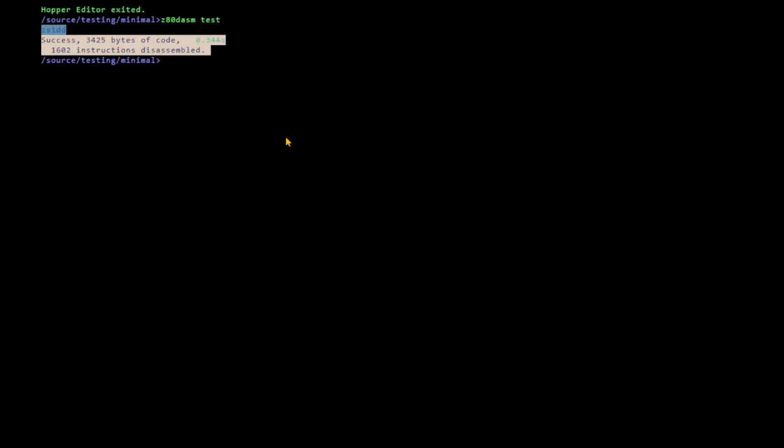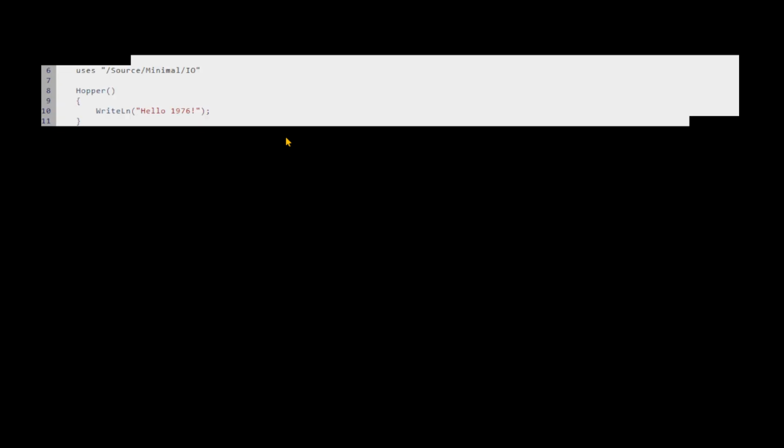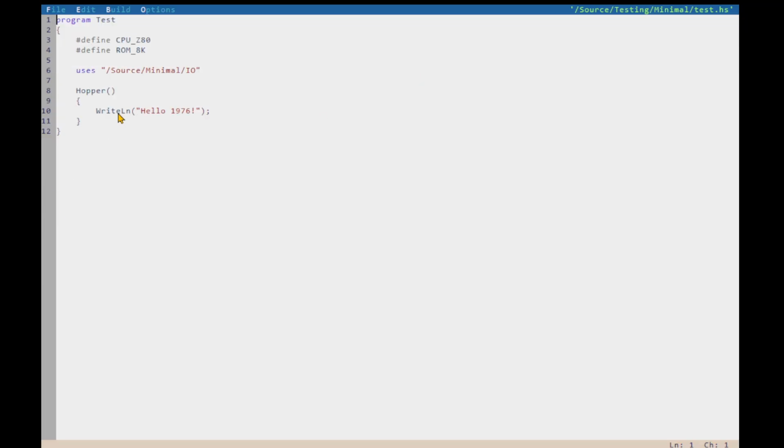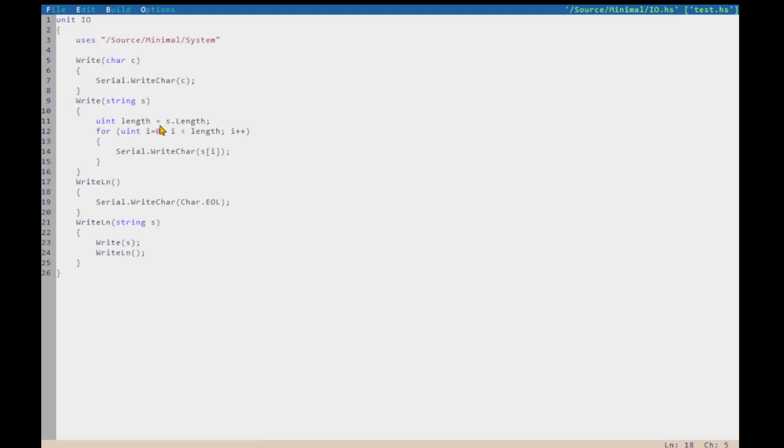We went up to 3.5K. And that's because it's including a lot of the runtime to do that. So it has to include memory allocate, memory free, garbage collector release, garbage collector create, and a bunch of different string methods. And we can see which string methods it's going to include. So it's going to include WriteLn. So let's right click on that. So inside WriteLn, it used string new.